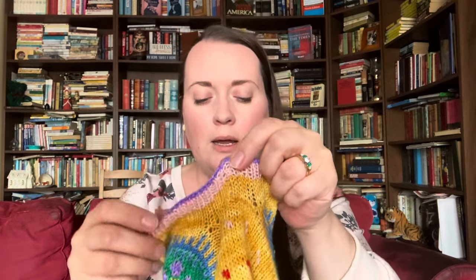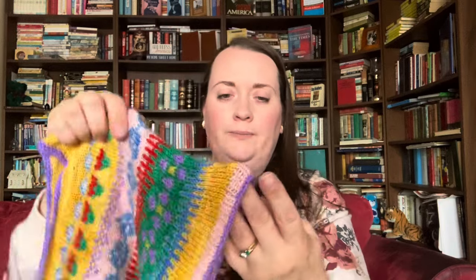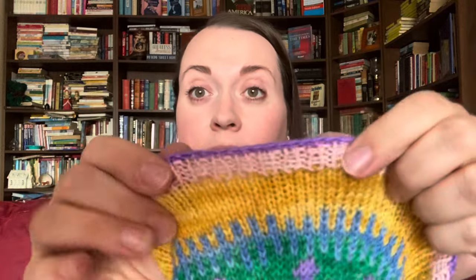except that I did do a few rows before I started the cuff of the sleeve. I did a few rows. You can see if you look really carefully, here's where I picked up the stitches. So I just did this many rows. I think it was the number of rows before I started the color work on the body. That's how many rows I did. And then I did the sleeve in a different color and I edged it with a different color. And also it's very detail-y.